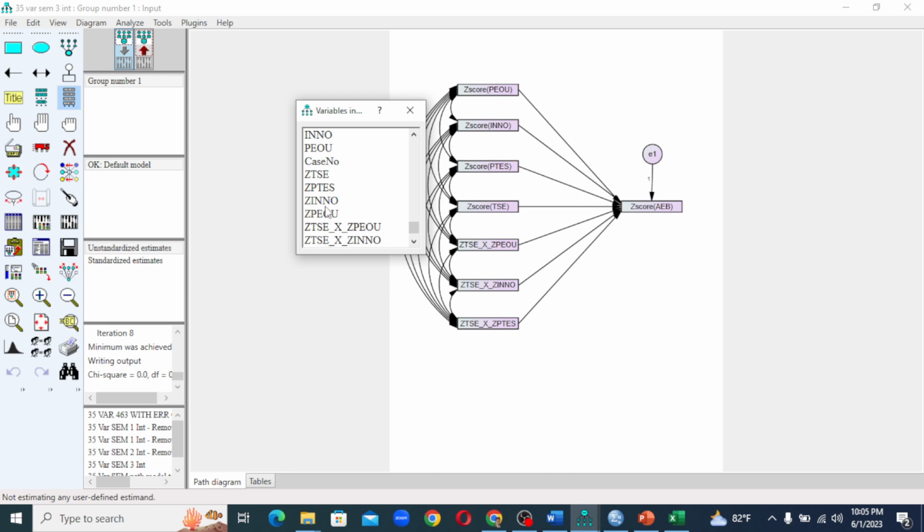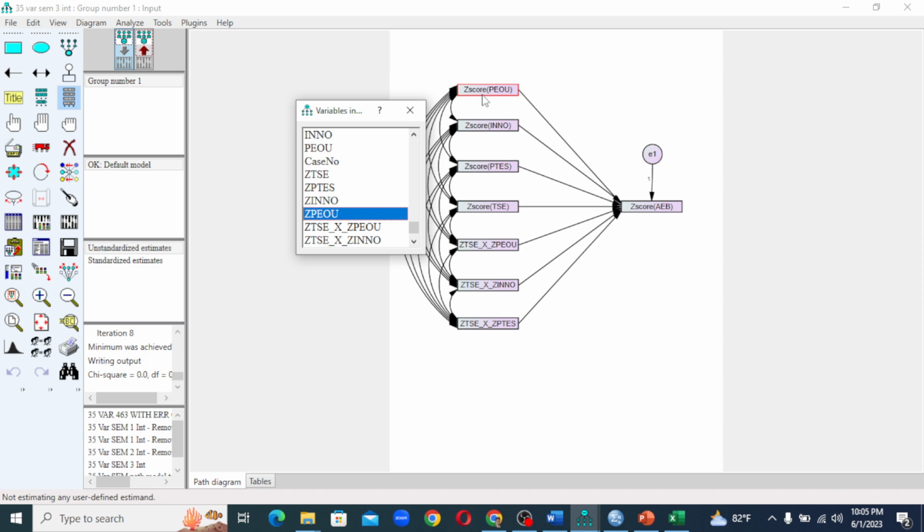For example, if you are going to create this standardized PEOU impute variable, you just select this one, and click and drop here. So you will get this.